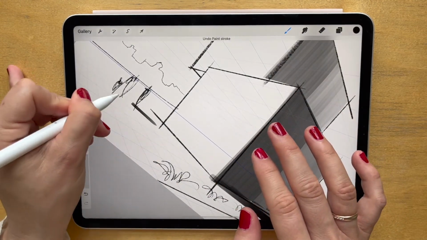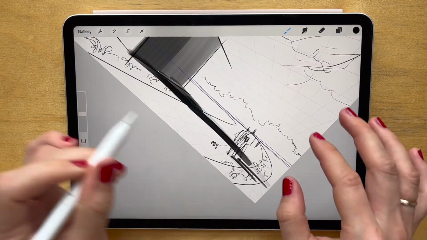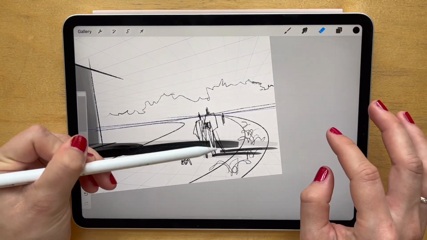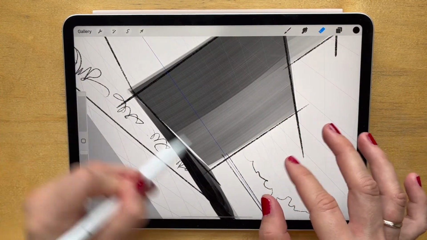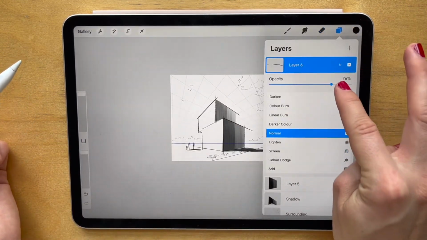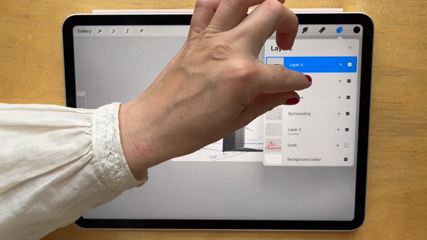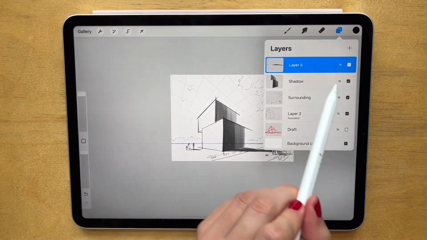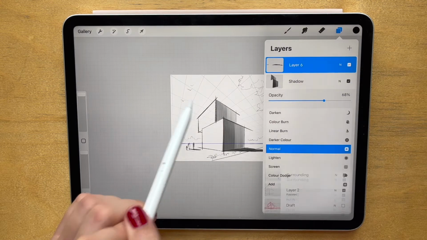And some cast shadows we can add from people. Very, very simply. And also it's a good idea to erase some parts, like here on the edge. And also let's do it a bit more transparent. Yes, like that. And I feel like I want to merge these two layers. So you see, I do this movement with my fingers. And now this layer is one, and you can play with its opacity.